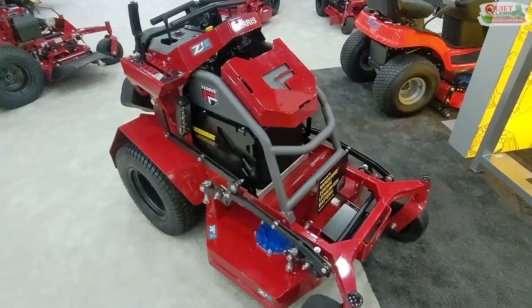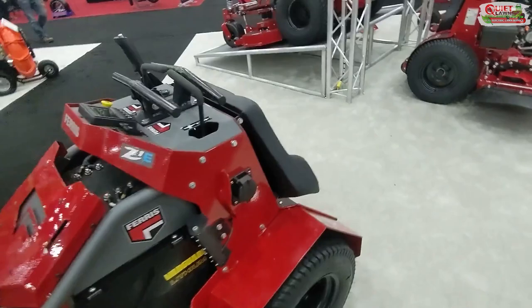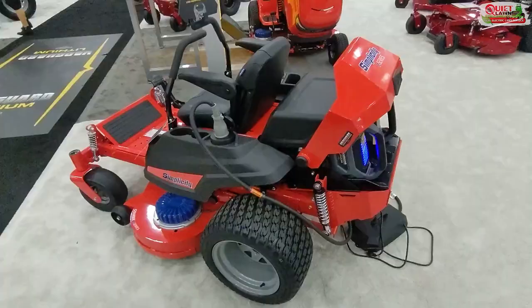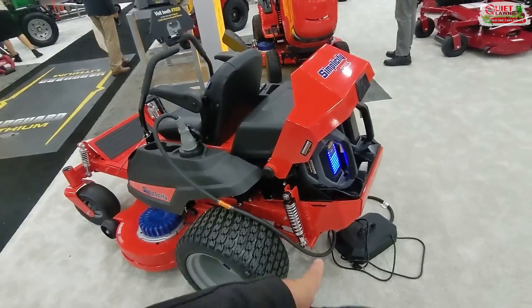I'm not sure if this is a prototype or a working model, but apparently Ferris is working on a 36-inch electric mower, and here's their either prototype. I'm not sure when it'll go into production, but it looks pretty cool. So apparently somebody is working on a narrower stand-on. Very cool. Here's a Simplicity zero turn. Looks like a residential model, obviously, but good-looking machine, also running off the Vanguard batteries.